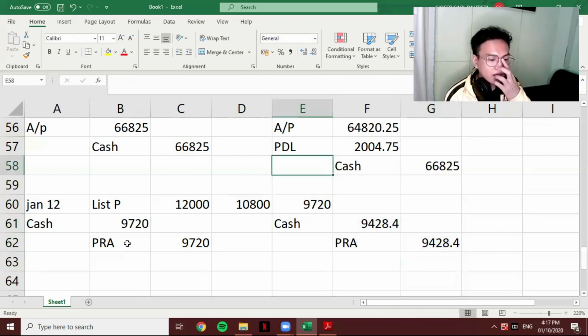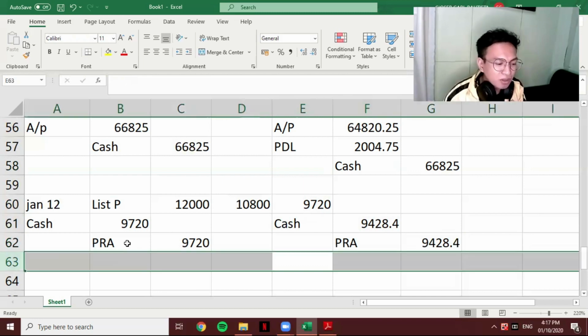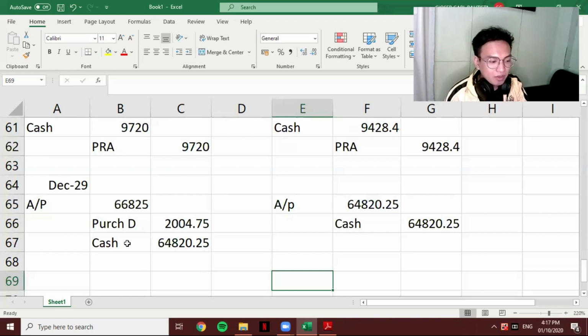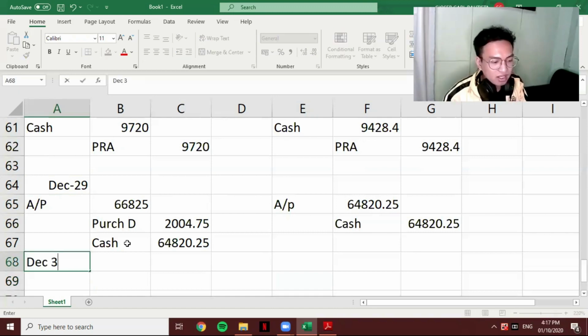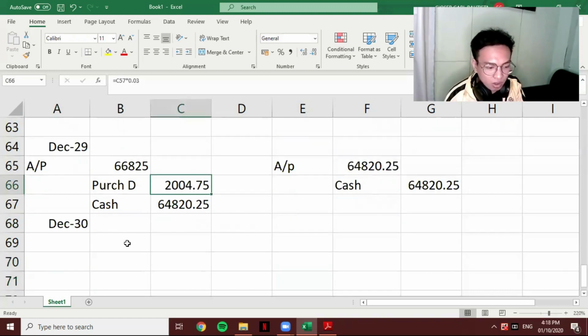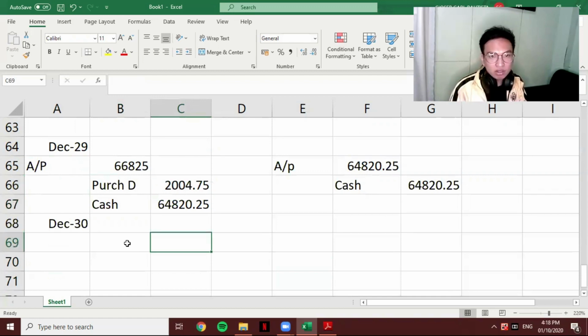No? Kasi net method. What if, sir, ang daming what if, ayoko na. Yan. What if nakuha talaga nila? December 29, nagbayad na sila. And on December 30, may returns. Yan, na-check agad din nila. How do you record the returns? Yan. Since dito, nakapag-discount kayo, ayan, your return should not have the discount.